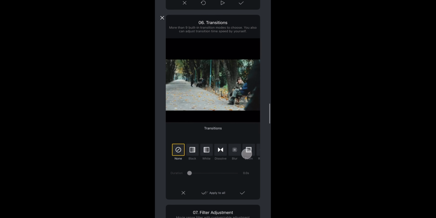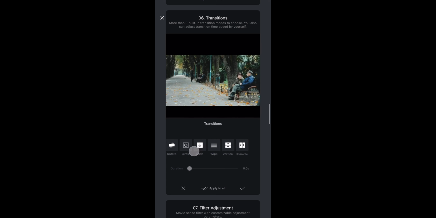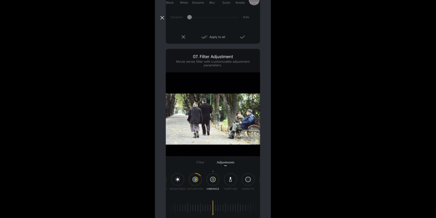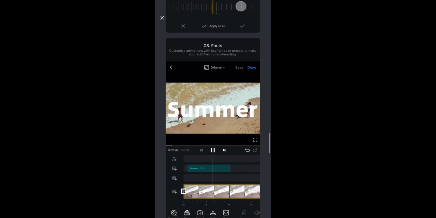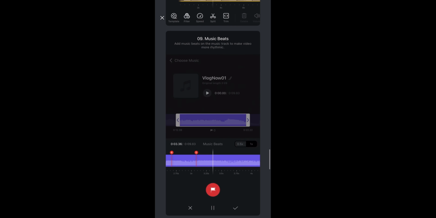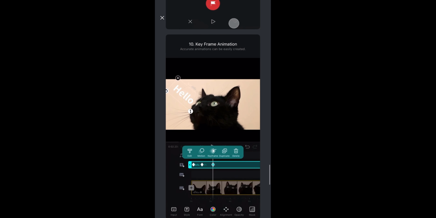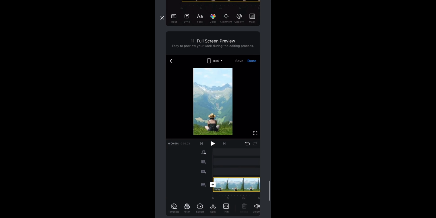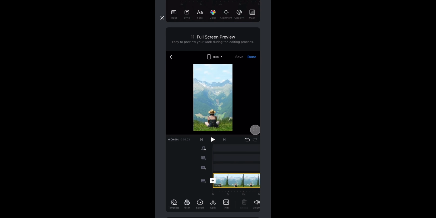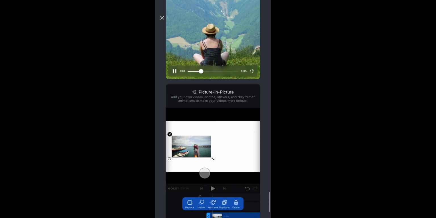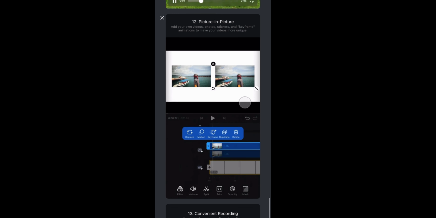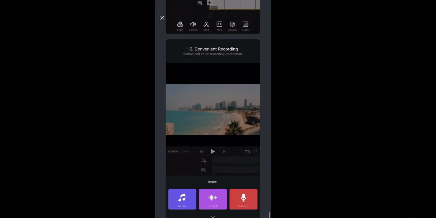And they show you how to do transitions, and how to adjust your filters and things as such. So I think that is really helpful for somebody who is trying to increase their skills when it comes to video editing.